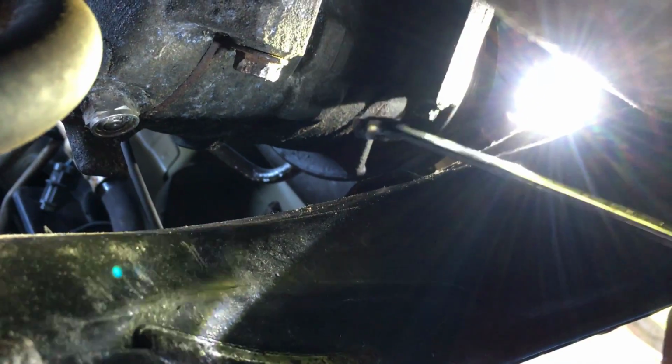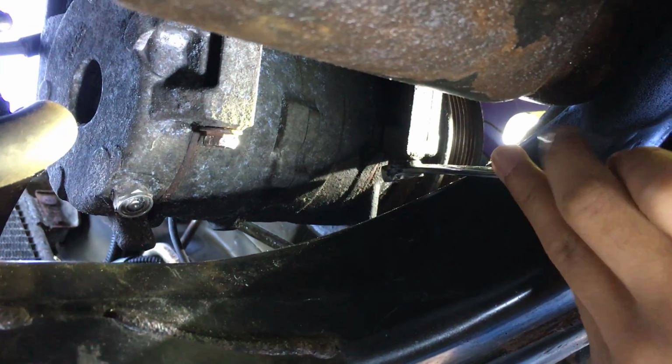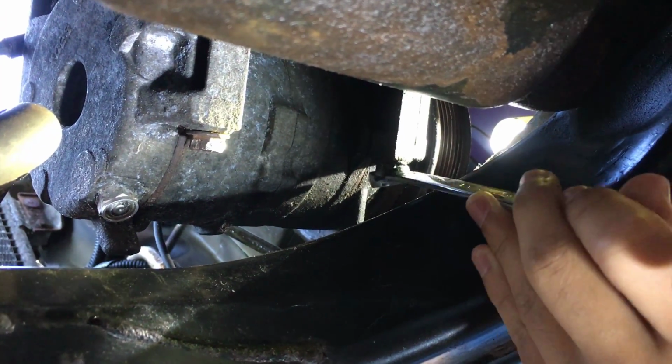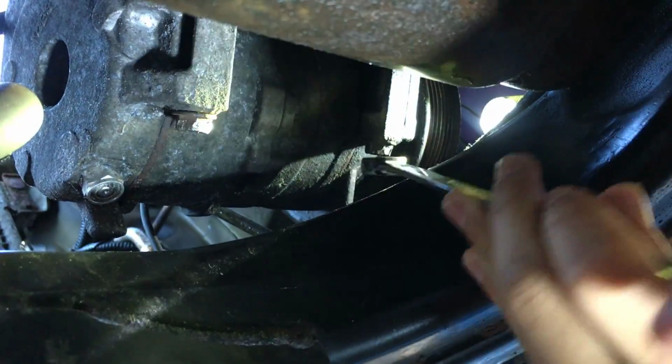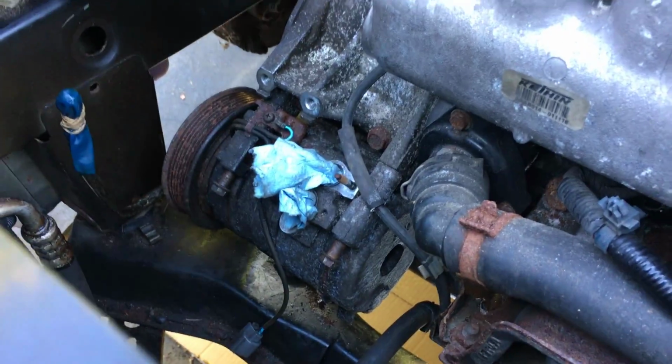So let me just demonstrate. I'm just gonna get it in from here. See, it's a hard angle to get in, and there's nothing to grab onto. It's really stripped. I'm gonna give it another try so you can see better. It's not gripping on. Alright, so let's talk about ways to solve the problem that we have down there.